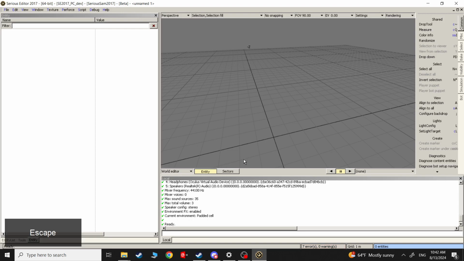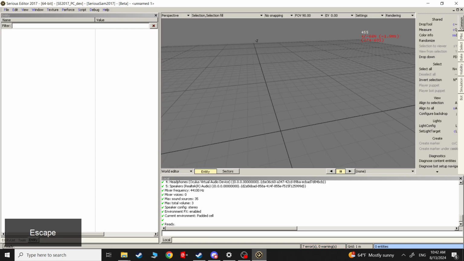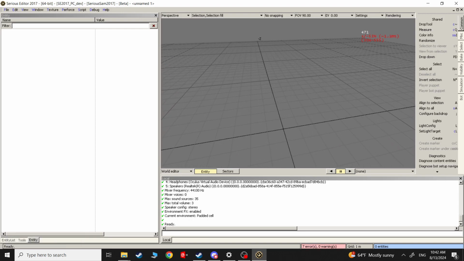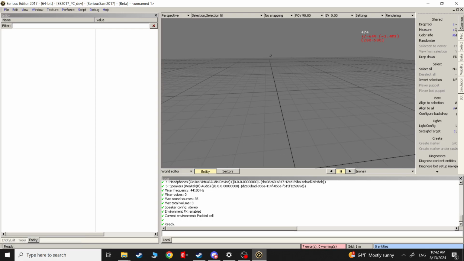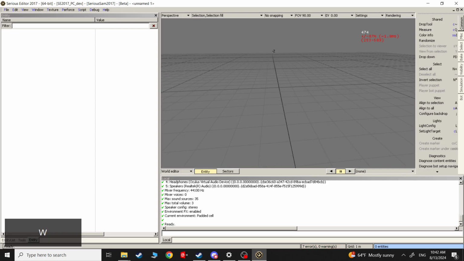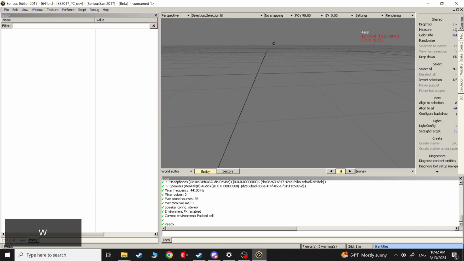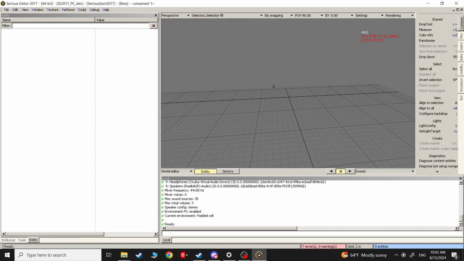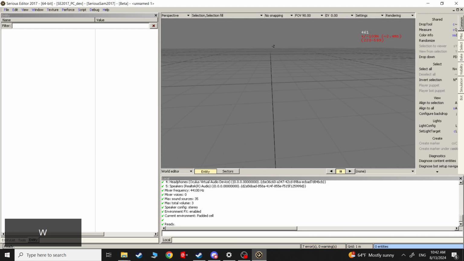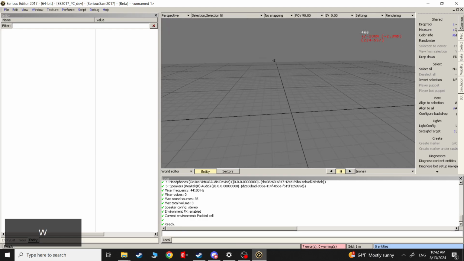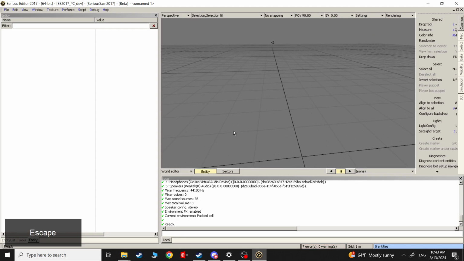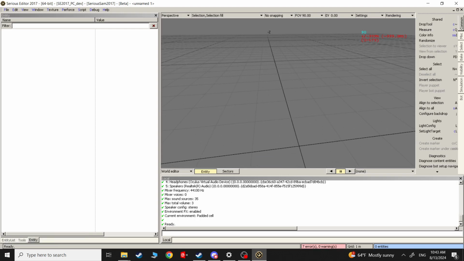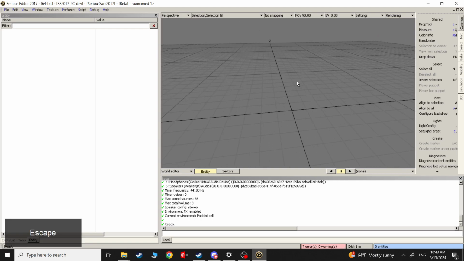Now, while in the camera mode, to get rid of it, press Escape, as you see here. Press Escape again to go back into camera mode. Next, if we press W and keep going forward, the mouse wheel will allow you to change the speed, while up is faster and backwards is slower, really slow.